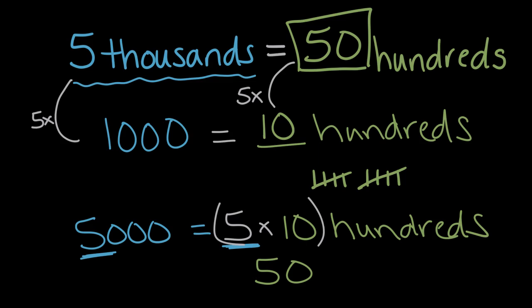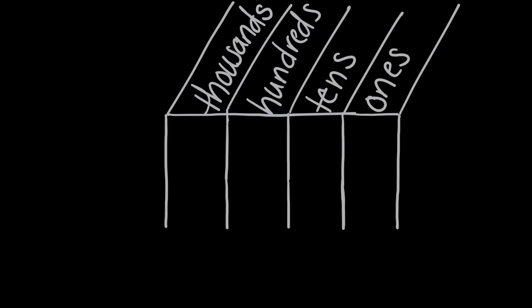Another way we could think about this is place value. So let's do that, let's look at a place value chart. Here we have a place value chart and if we fill in five under thousands, we can see that we have three empty spaces. We have no hundreds, no tens, and no ones. So we need to fill those in with zeros for five thousand. Again, it's five thousand. Writing the word thousands essentially replaced those three zeros. Five thousands is the same as five with three zeros behind it.